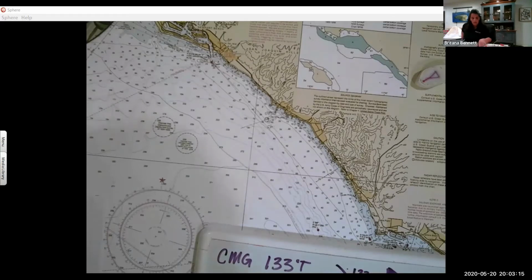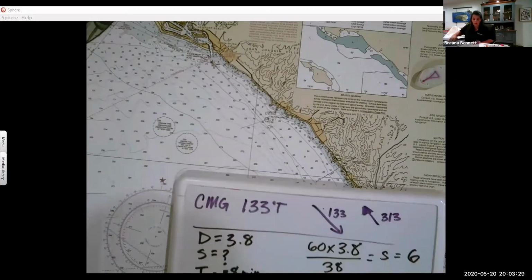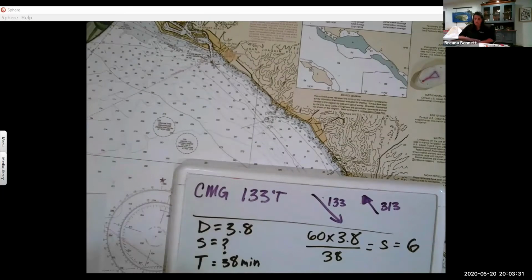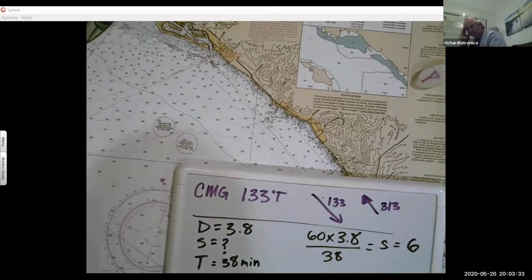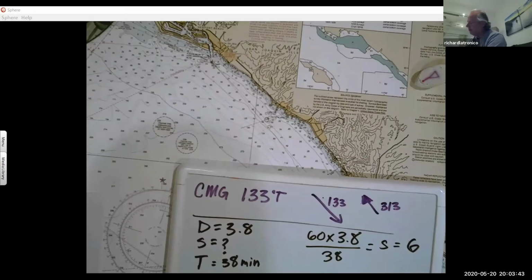And then it said, are you on your original DR line? No. And why? Don't really know why. Possible wind and current would be our answer for that. So any questions on getting a fix and then calculating our speed made good and course made good? Can you explain the difference again between course made good and speed made good?